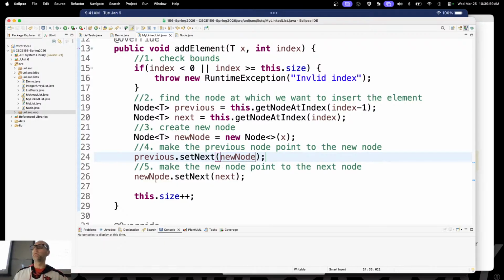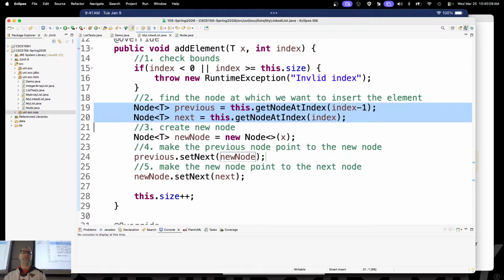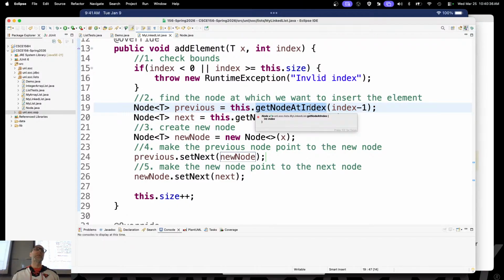Right there. All right. Now, before we continue, is it a good idea to make a function call twice right here? Let's think about this. What it's doing is it's starting at the head and traversing a certain number of steps to get to where you want. And then it's doing the same thing again on line 20. It starts at the head and traverses the same path all the way up to wherever you're trying to get to. What if I have 1,000,000 nodes in here and I want to get to that 1,000,000th node to add it between the last one and the second to last one? This will end up doing how many traversals? 999,999, round that up to 1,000,000.